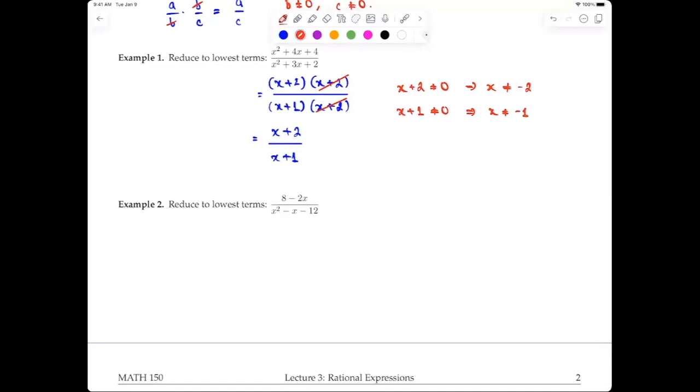That's a very good point. You have to find this condition before you make the cancellation. You don't wait until the end to find it. You find the condition at this step. Does that make any difference? That's going to make a huge difference when you get to rational functions. You will see that you need to find these conditions before making any cancellations.